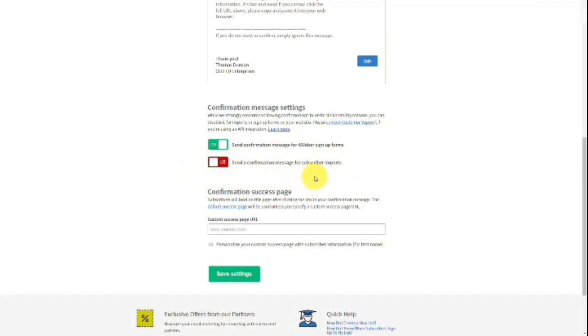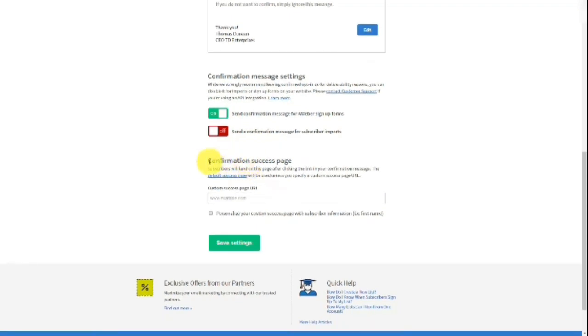when you're going through. Now, there's one more item on this page, and you'll notice that there is the confirmation success page. Now, what some marketers will do is they will actually show their client, when that confirmation email link is clicked, something that they would actually want them to see in order to make a purchase or make a decision.